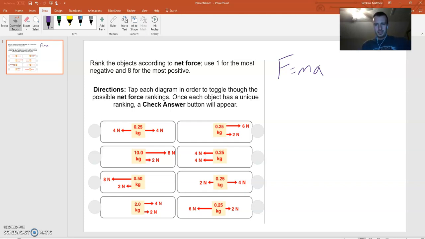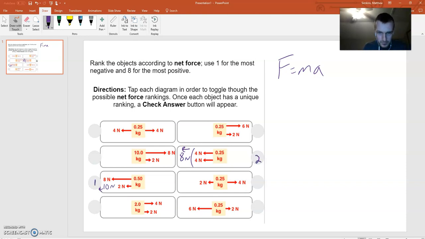That's it? We're just ranking force. Okay, well, check this one out. This is pretty straightforward. So number 1 would be the most negative. So let's go ahead and see which one has the most arrows going to the left. All right, well, let's see. Let's see our contenders here. We got this one, and if you look, that's 4 and 4. That's 8 newtons to the left total. But this guy over here has 10 newtons to the left. All right, anything else giving it a run for its money? Not really. Okay, so that means this is the most negative, and this is the second most negative.